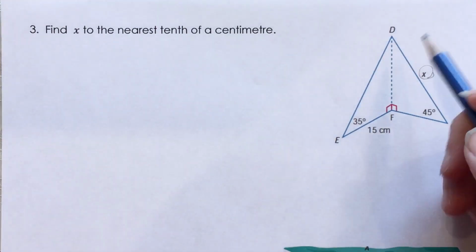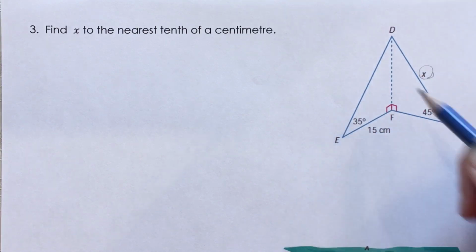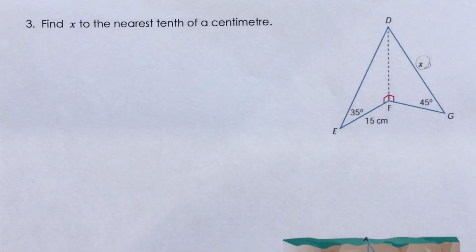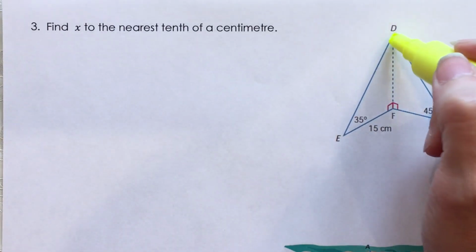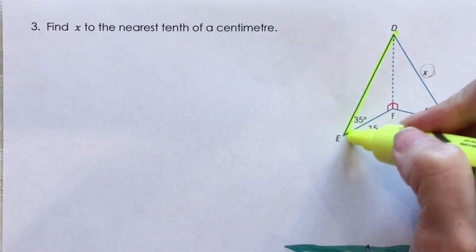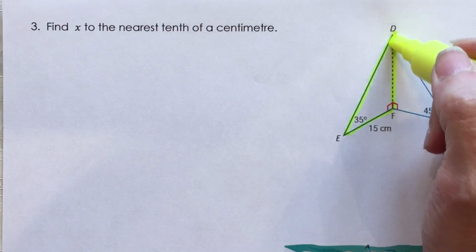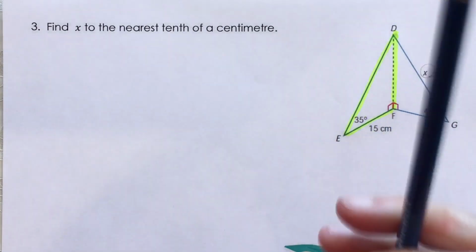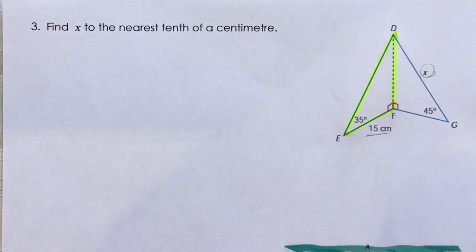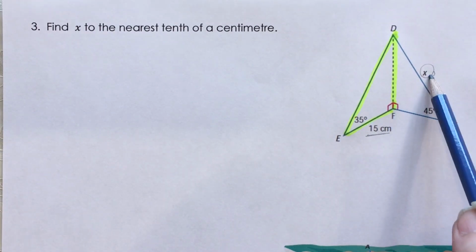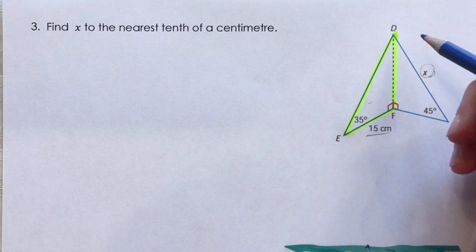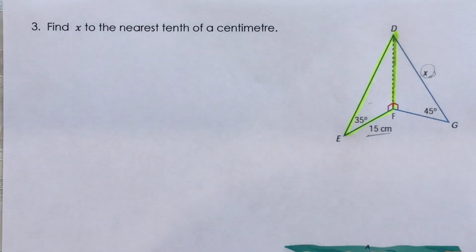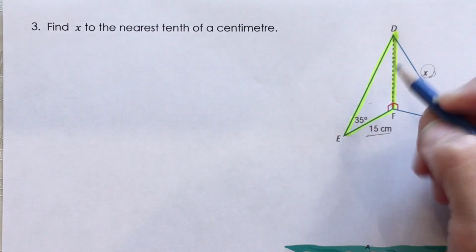And in triangle DEF, which I'll go over in yellow, that's the one we know a little bit more information about because we're given not only the 2 angles, which means all 3 angles, but we're given this side of 15 centimeters. And the shared side between the triangle that contains x and the first triangle here is going to be this DF side. That's going to be my shared side. So that's the side that I would want to find out.